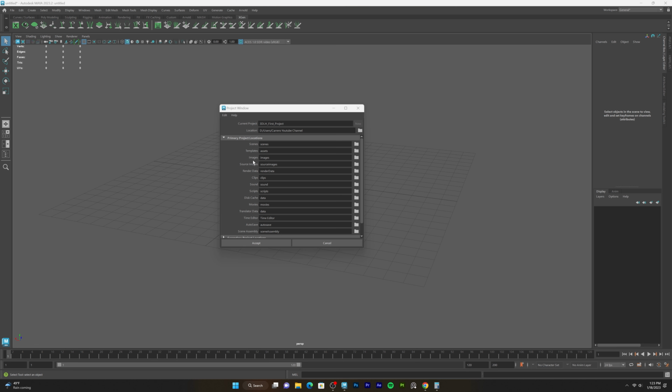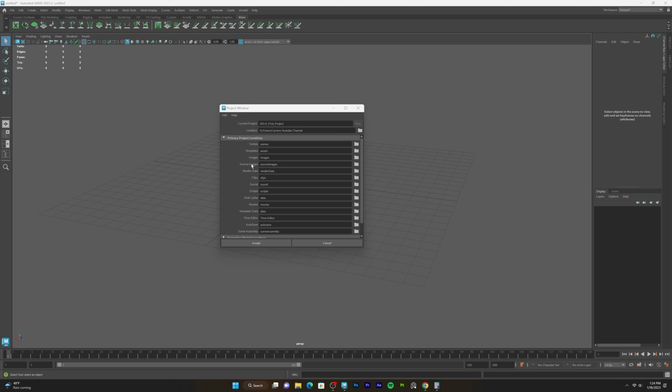Images is where your renders will go, your test renders, anything like that. Your source images is where your reference images will go. If you have any pictures related to the object, you want to put them in there.